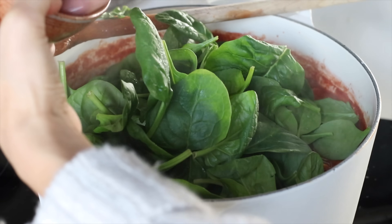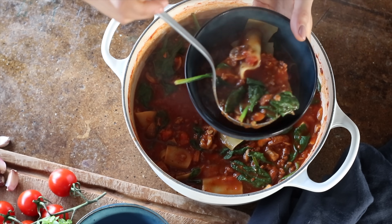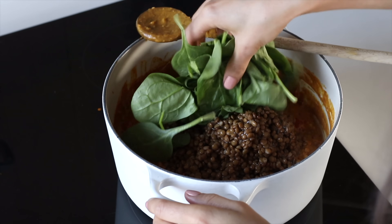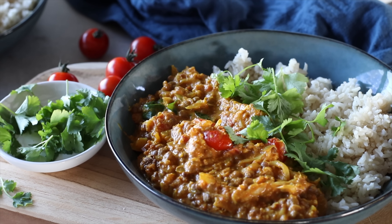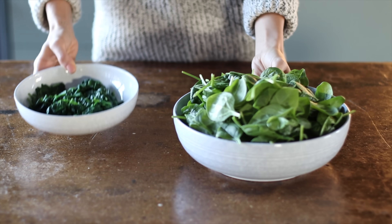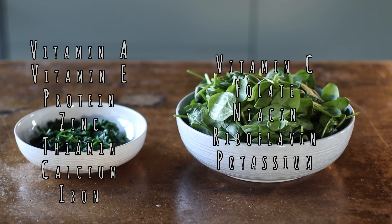Something I've noticed I've been doing lately is adding spinach to my cooked meals in super huge quantities, because within just a few minutes the big pile of greens cooks down to a very small amount and hides perfectly well in dishes like curries, stir fries, soups, and more. As with other veggies, there are pros and cons to both the raw and cooked forms. With spinach, the raw form offers higher amounts of certain nutrients whereas the cooked form offers higher amounts of others. So enjoy both the cooked and raw versions, and don't shy away from cooked — it's such an easy way to get a whole bunch of greens onto your plate with loads of nutrients.